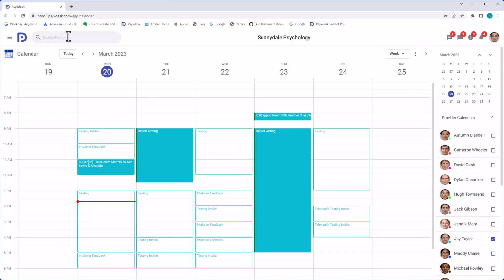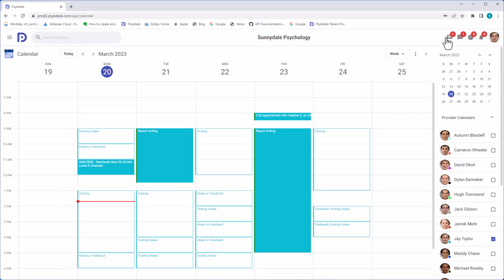Moving to the right, this search area allows me to search for patients by typing in the name. So for example, if I wanted to look at Erica Minks, I can start typing her name and it's pulled up right there. I can also type in the first couple characters of her first name and last for searching as well. So there's a whole bunch of different options to start typing to search for patients. And that's where you'll find your patients 99% of the time, on that search patients area.